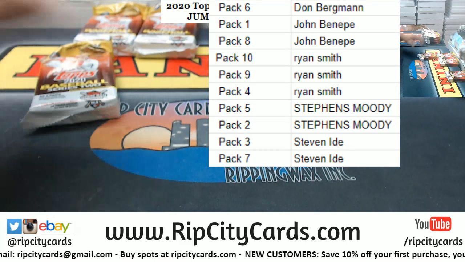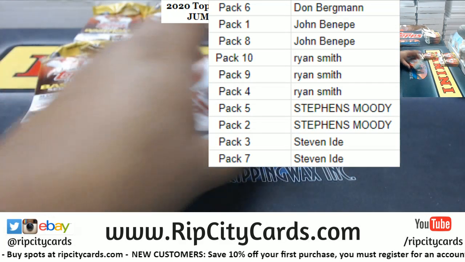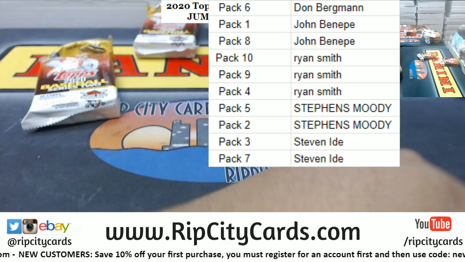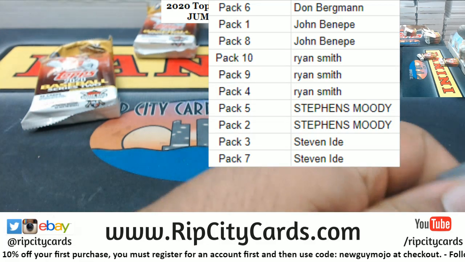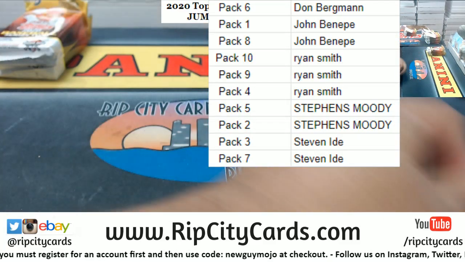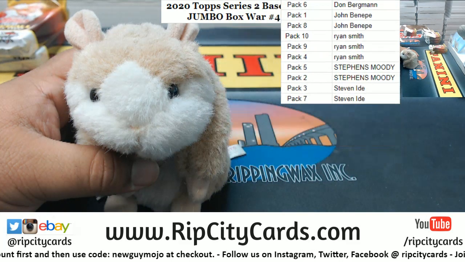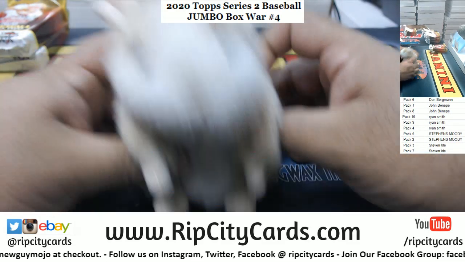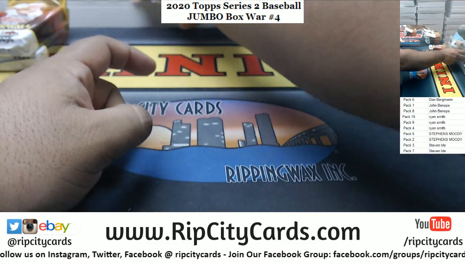My boy Moody has packs 5 and 2. So here's 5. Here's 2. And Doug Eyed has packs 3 and 7, which are these two. All right. So, gonna go ahead and get this thing started. Lower this. All right. Good luck, everybody. Thank you, Abe. All right.